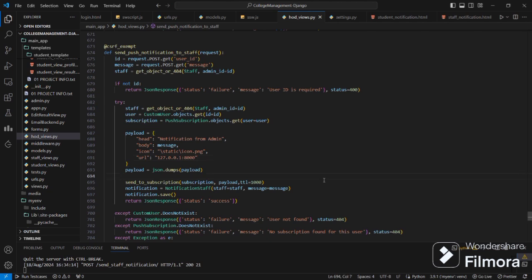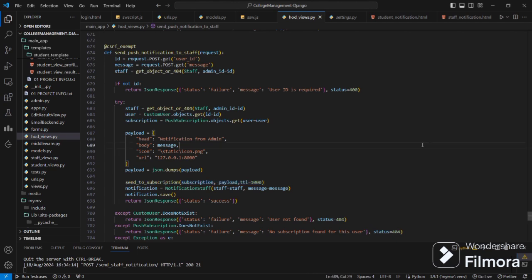In npm also, we use a web push library. So similarly we are using this. Here we are making the push subscription table ourselves, and everything else is taken care of by the web push library.